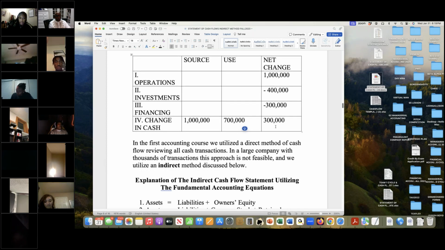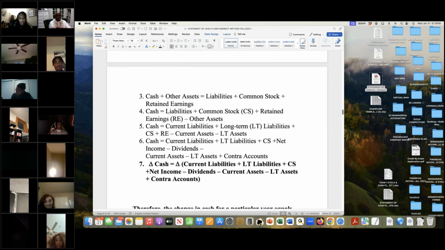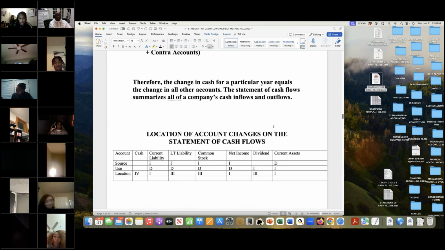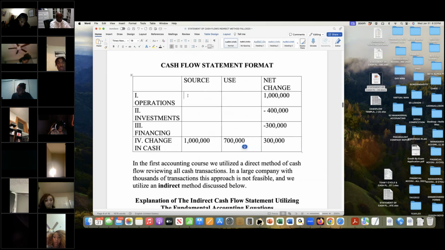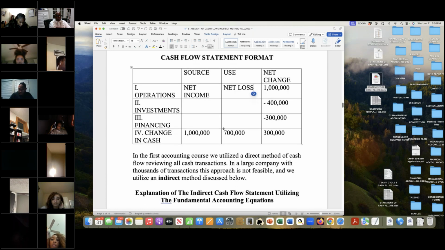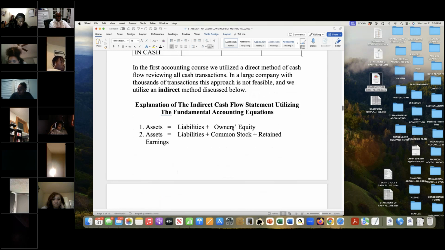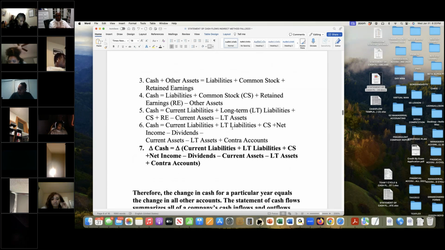The first source of cash is going to be from operations. Okay, that's the first source of cash. And the first thing we look at is net income. So when we get ready to look at operations, the first thing we're going to put in here is the net income. If the company has net income, that's a source of cash. If it had a net loss, it's a use of cash. We want sources of cash, but we can have losses, so that would be a use of cash. So net income is the first thing we're going to put in there.